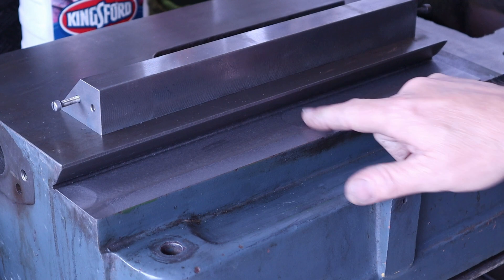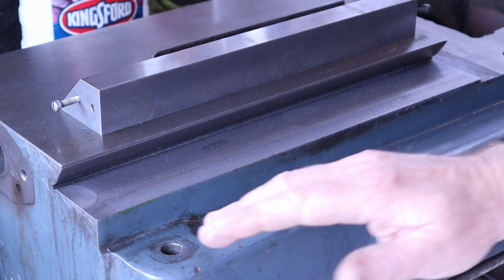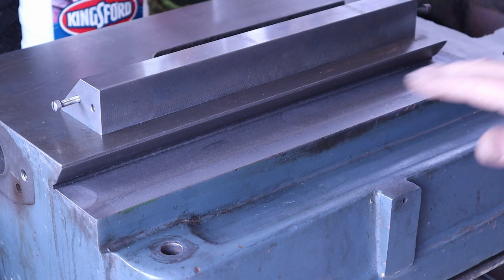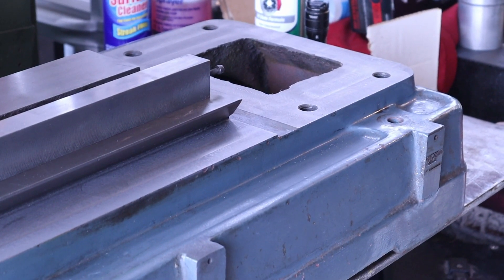I had an issue where the tool started to rub on the side right here and the end mill left a little circle right there. What we're going to do is scrape this down — do a light scrape — and also scrape the other side. Then we'll start aligning the machine with both of these two surfaces to where the column is going to be bolting to. We just got back from Barzy Industrial with Stan where we did some work on his grinder, and that turned out really nice — this one should be just as nice if I do things right.